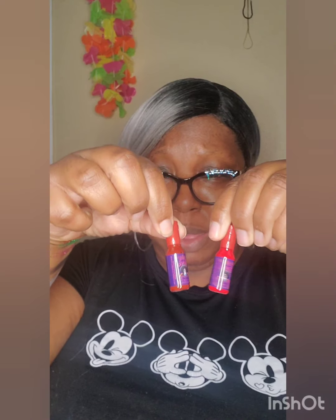So we're gonna get right into the liquid lipstick shades. Look how cute they look. They look so cute. The Tapatío looks so cute. Oh, you need a magnifying glass just to see the name of this. And this one is, what is this one? Carita? So we're gonna try out Carita. I guess that's how you say it.